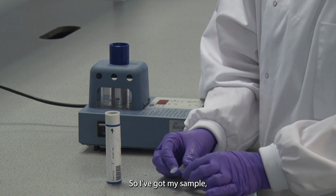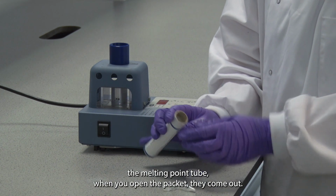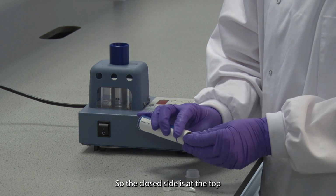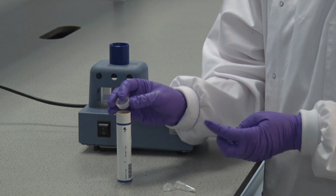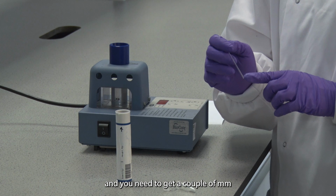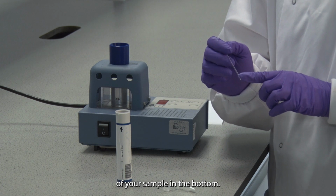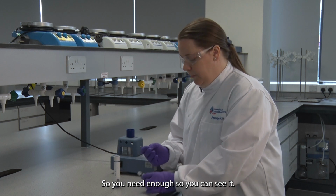So I've got my sample. I'm going to get a melting point tube. When you open the packet, they come out so the closed side is at the top. And you need to get a couple of mils of your sample in the bottom. So you need enough so you can see it.